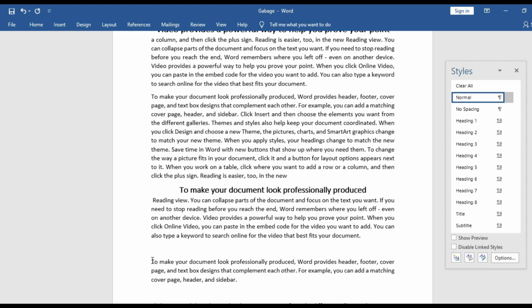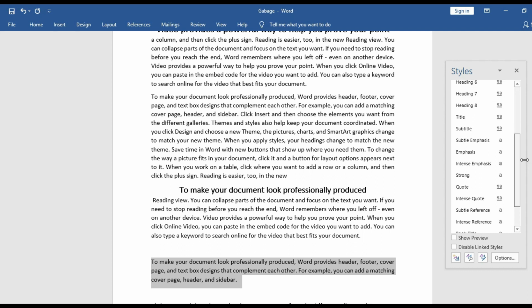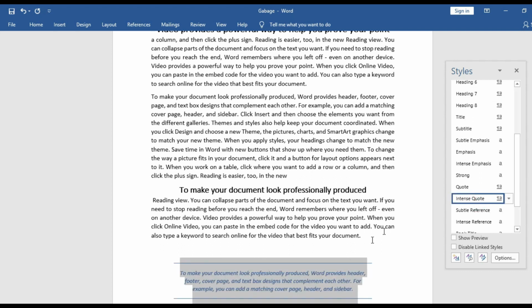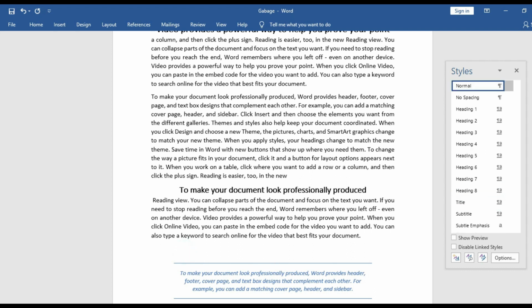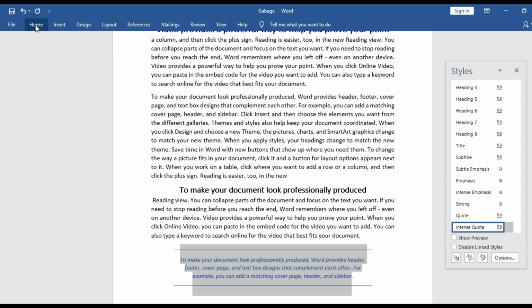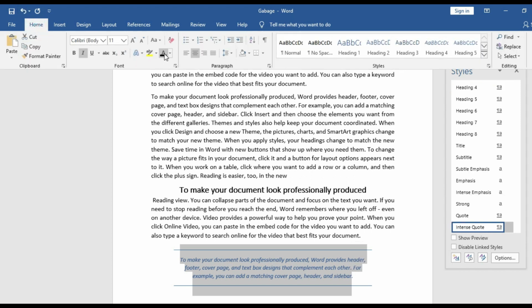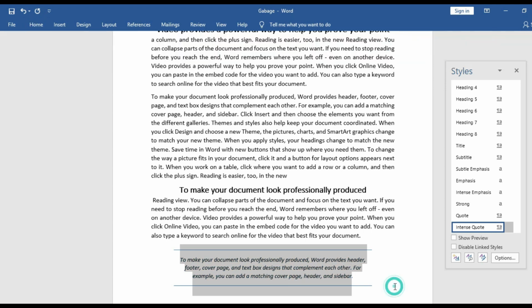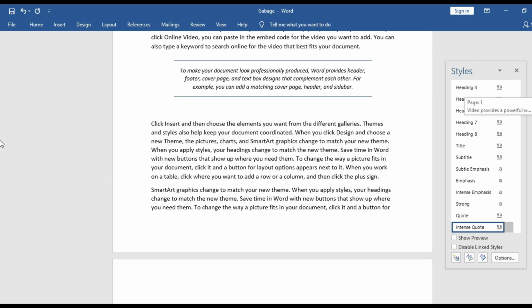All right, so we highlight and then we click on intense quote. Great. So you can see it needed enough space to create this line and that line. And we can take it up now. That's it. I really love my code to be in black. So let's just do a little formatting. Let's make it black. Great. The lines could be blue. It depends on whatever color you deem fit for your document.